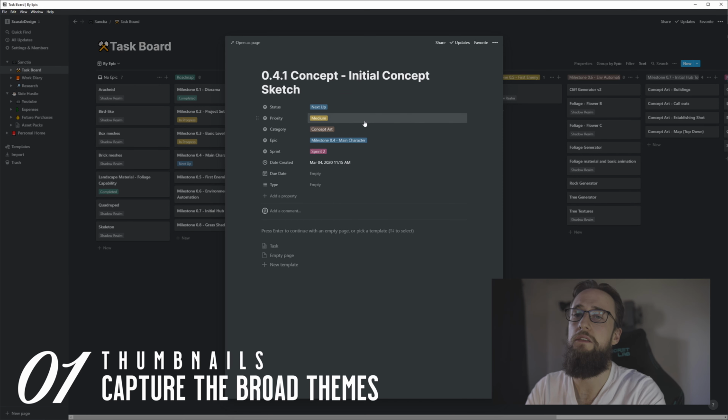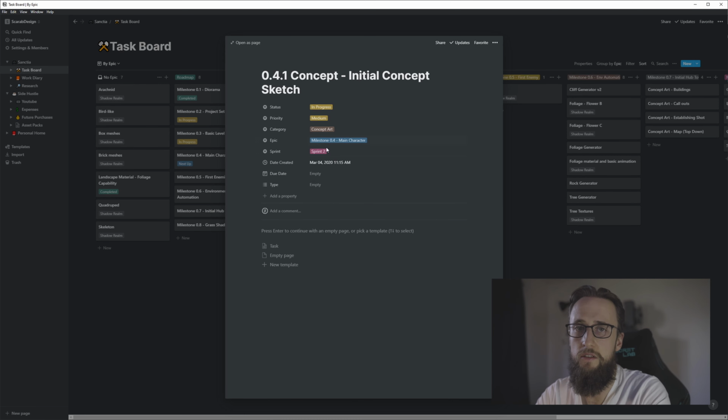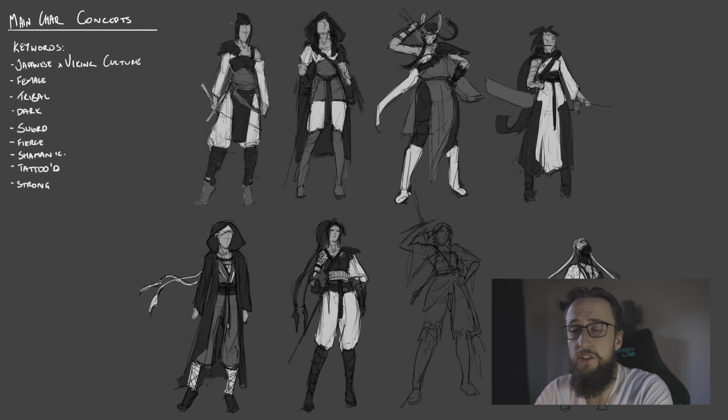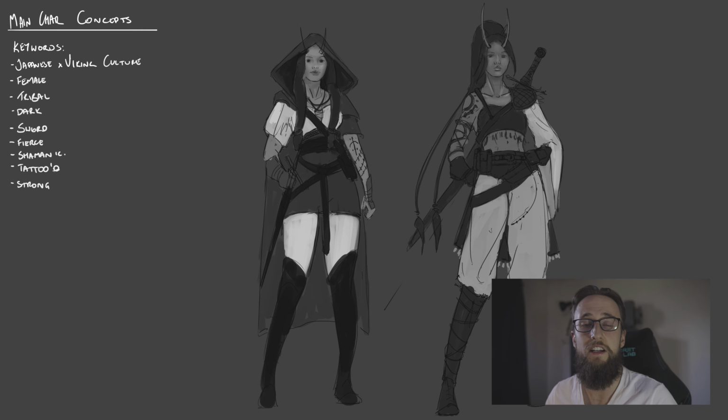So what I'm going to do now is I'm going to go through each of the stages of the concept development. First up was thumbnailing. This is one of the areas that I don't have video for. Turns out, with really rusty anatomical knowledge, it's hard to do cool looking sketches. But this is the area where I write down the key concepts that I want to hit with my concept. I created 8 sketches and then refined 2 of them further.